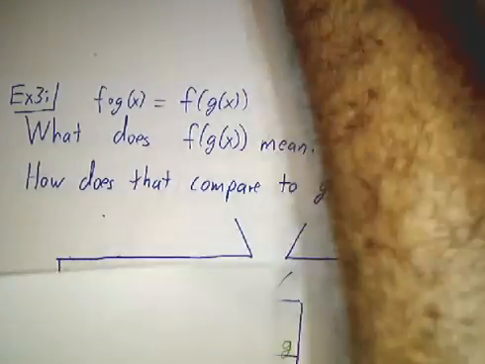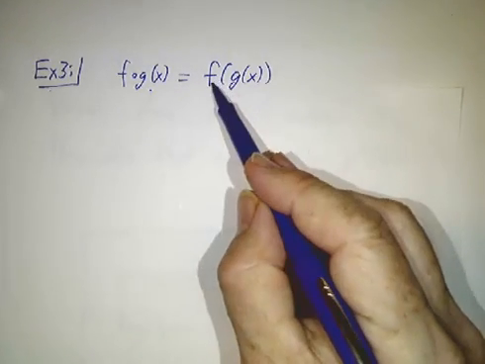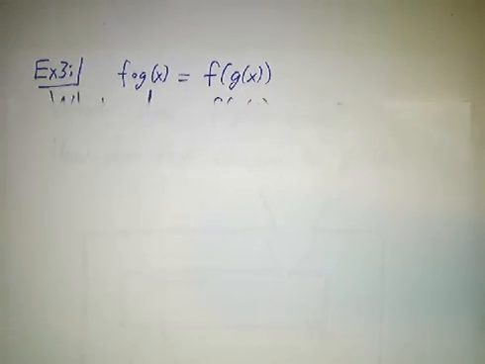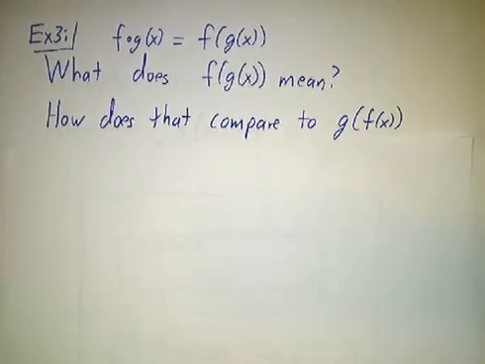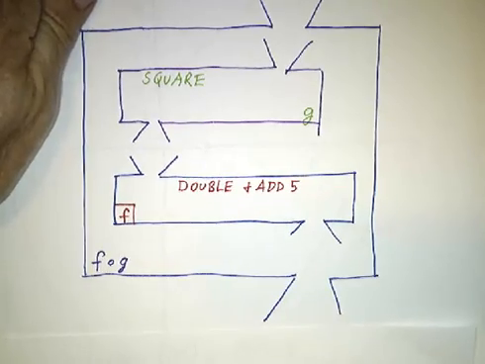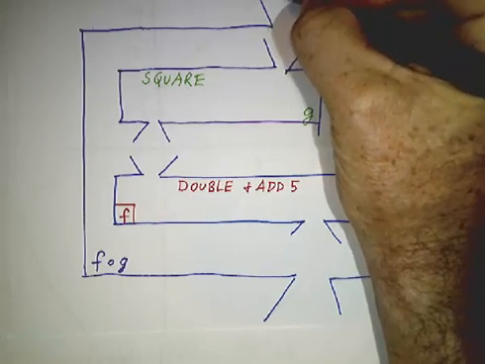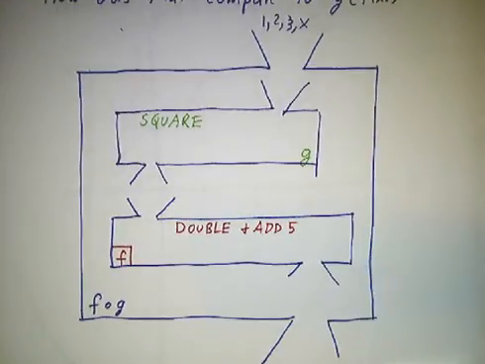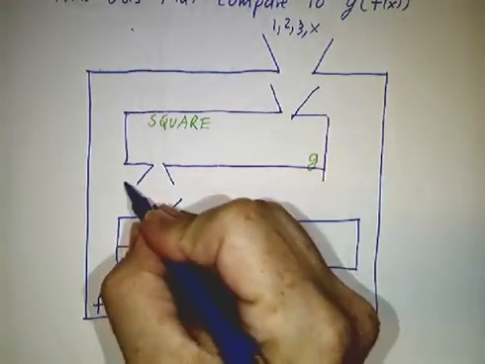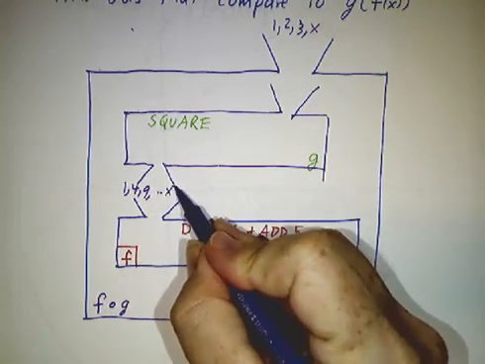Then we have compound functions. We have the function f of g, which means f composed with g. So what does that mean? And how does that compare to g of f? How do you combine two functions to make a whole new function? Well, here's the picture. The f of g function means you take your number, let's say, take the number 1, 2, 3, and x. Well, you first square them, and you get 1, 4, 9, x squared, because that's what the g function does. It squares things.